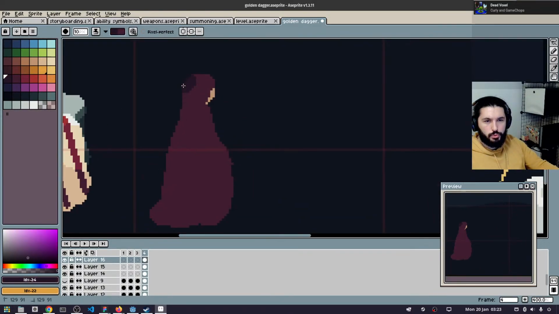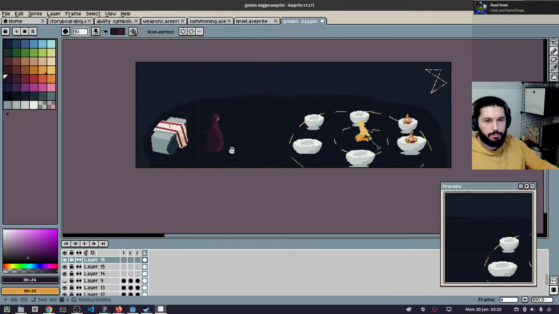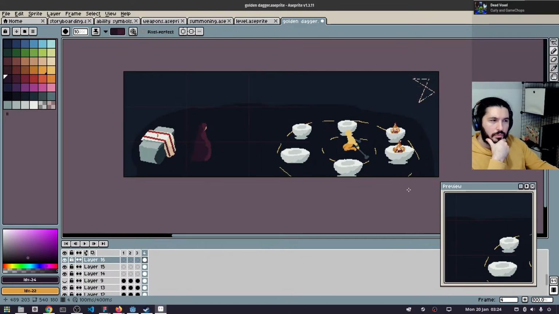Again, this is more going to be just to give us an idea of like scales and stuff like that. We're not worried too much about what pixel art looks like at the moment.